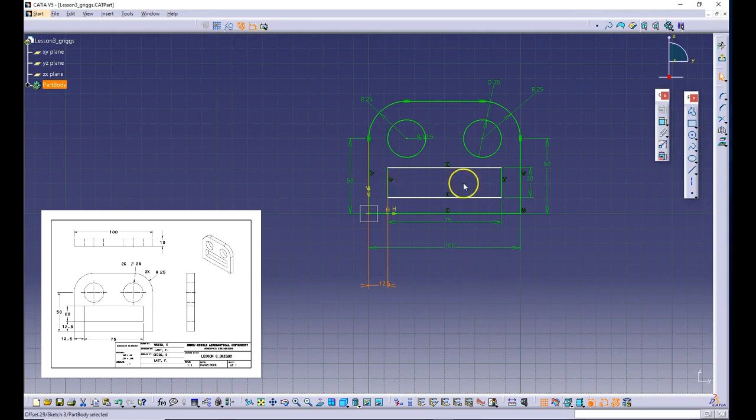Now notice that both of the line segments turn green now because I've actually defined the length from the left side to my object and then from the object to the other side of the object. I don't then need to create a constraint between there and the other edge because I've already got a constraint on the full baseline at the bottom. I do need a vertical constraint though, and I want that to be the same 12.5 measurement. So I'm going to select both line segments, create a distance constraint between them, place that, double click to edit and make it 12.5.